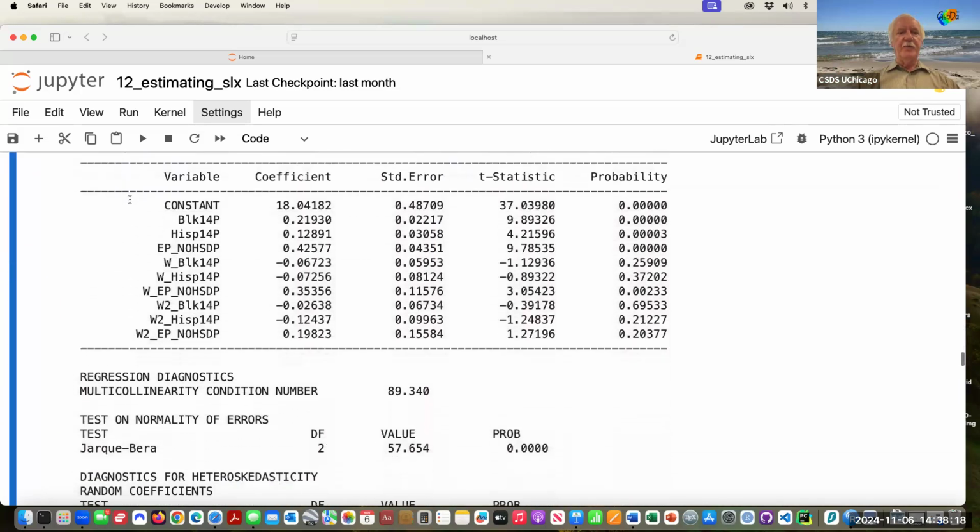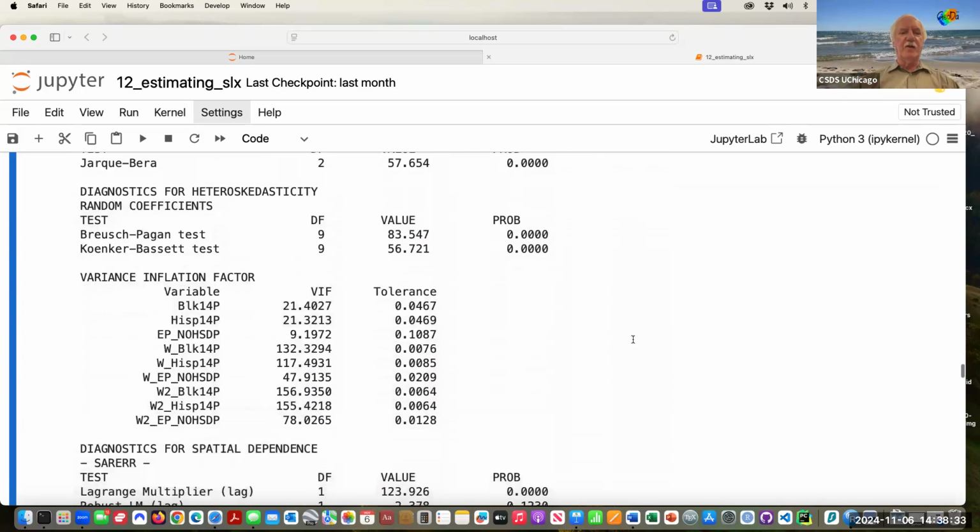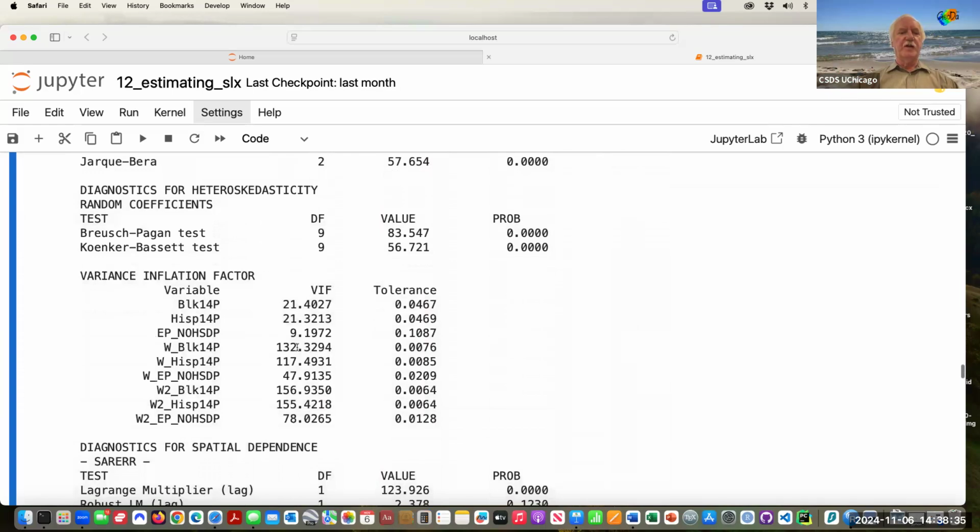So we run this, and we have, again, built in these second order weights. None of them is significant. So in other words, it was a waste of time. We shouldn't have done this. But the interesting part is down here. You see these more than 100?